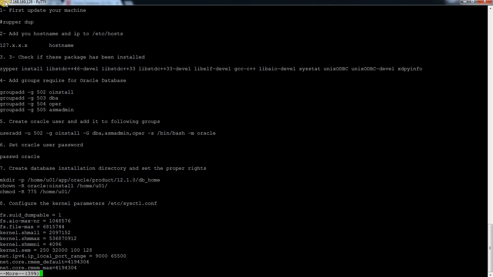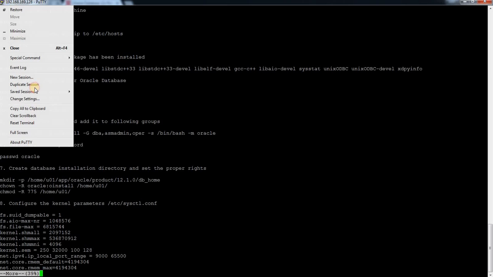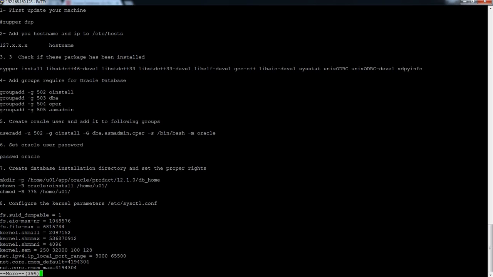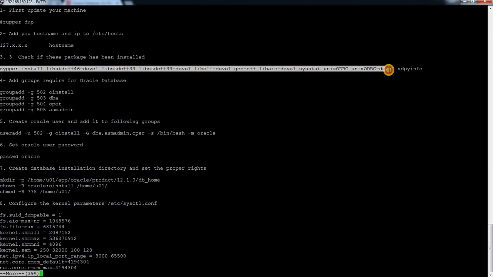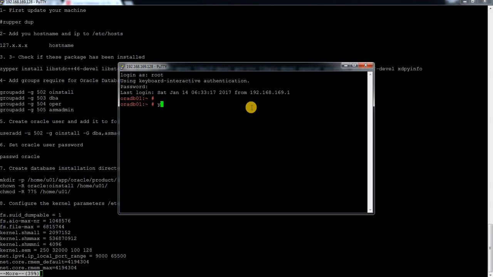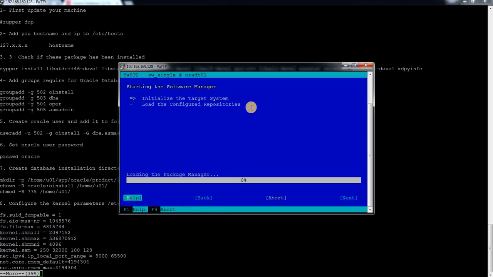I'll take a duplicate session here and log in as root. Before installing, let me show you something: it is sw_single.